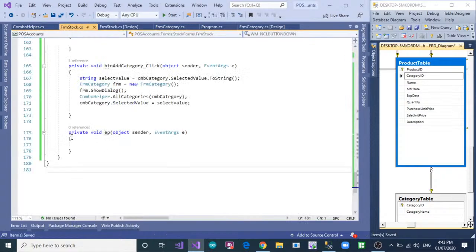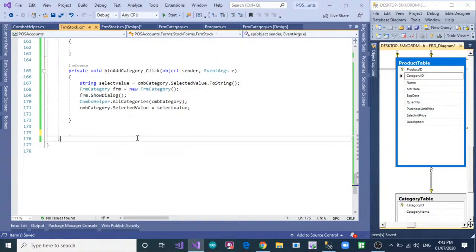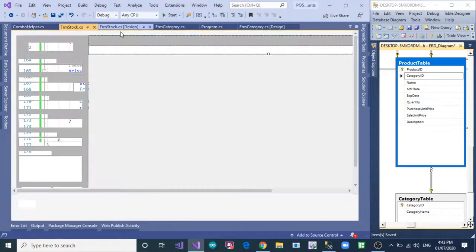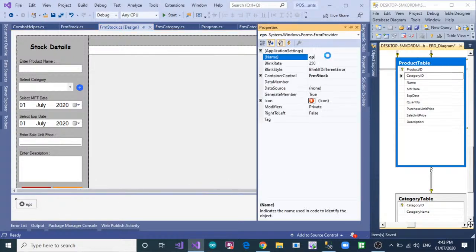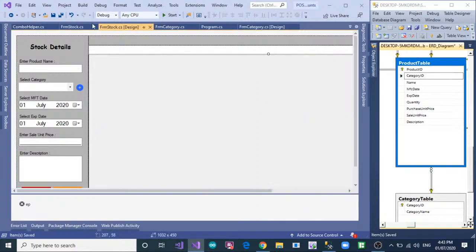Now go to here. Okay, remove this. Go to the stock form and set the name as EP.